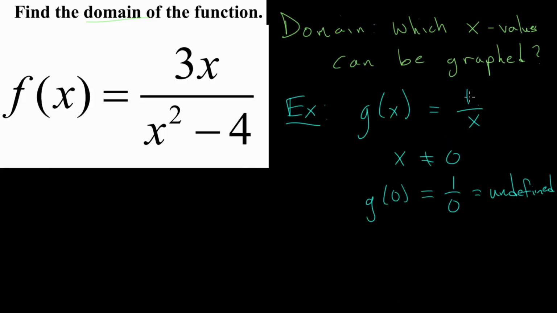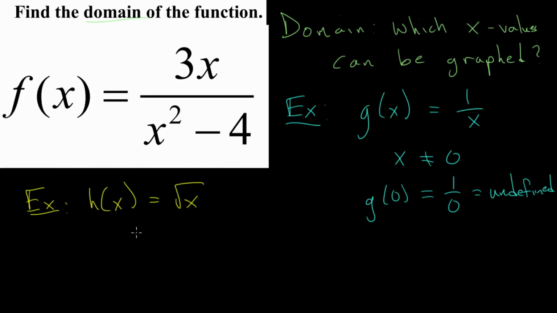There is no answer that we can actually define for this value here. So when dealing with domain, we're looking for x values that lead to division by 0. Those cannot be graphed. Those are not defined. The other example we can consider, which doesn't actually apply to this, would be some function like h of x is the square root of x.